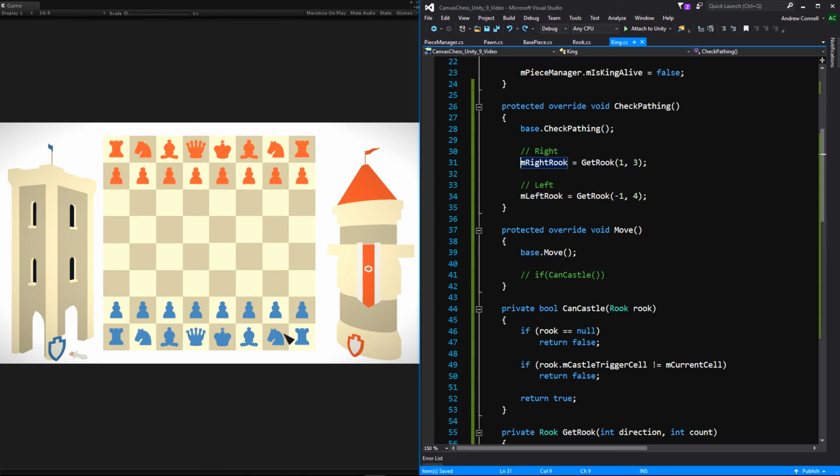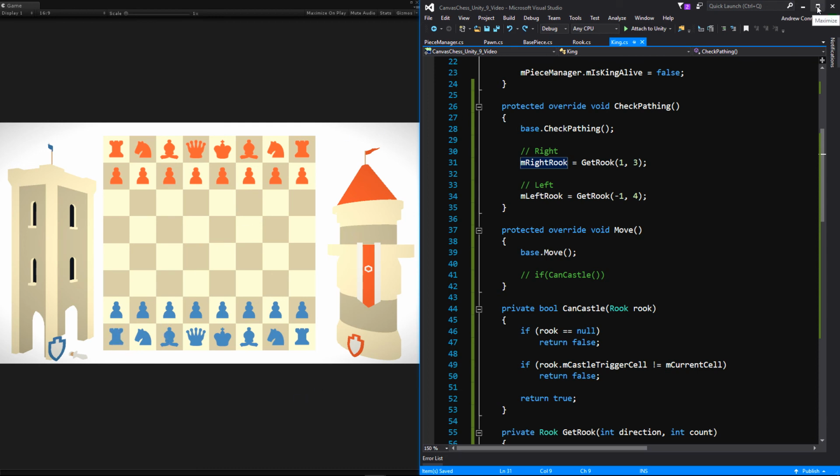Because like I said, when we use that less than, we're only going to be checking the values 1 and 2 essentially, because we're starting that for loop at 1. So we'll go 1, 2, and we're just checking those 2. And then we're going 1, 2, 3, and we're just checking those 3. And if those are all clear, that's when we're going to be getting that rook cell. So sorry about that confusion.